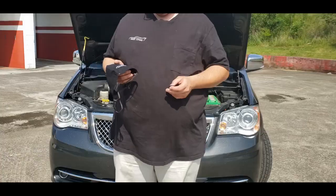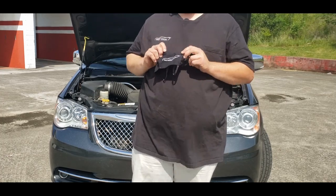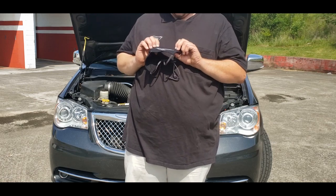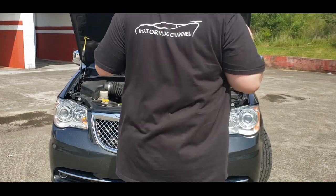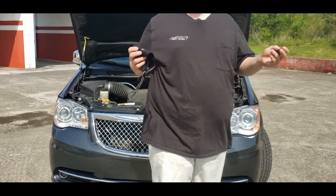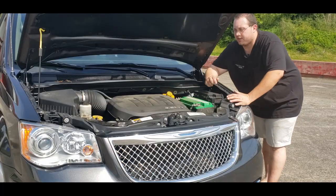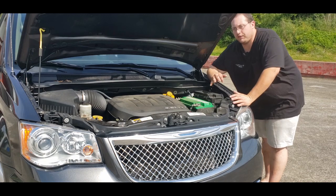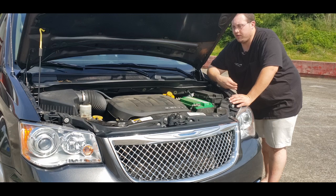Let's talk about this van. Before we begin, shout out to my wife who has been making masks to sell people during this pandemic — she made me this awesome one that goes well with my black shirt, so while I'm out working I can rep the channel. Before we talk about what it's been like over the year, I want to go back and touch on a few details of the van included in my initial review.